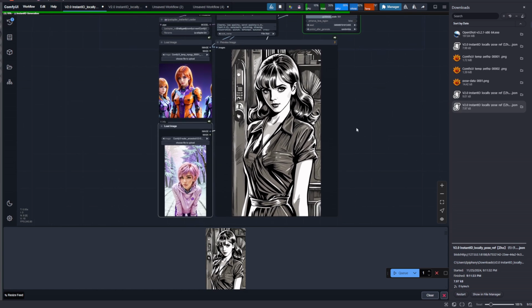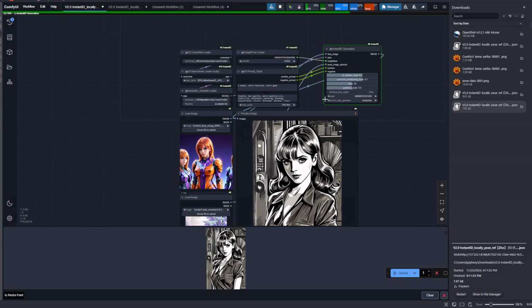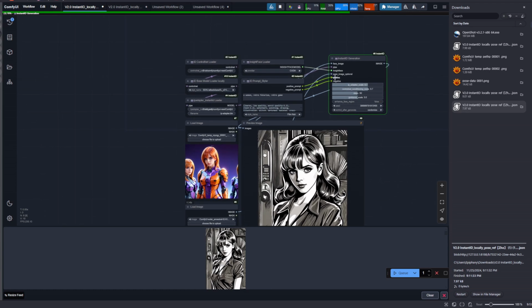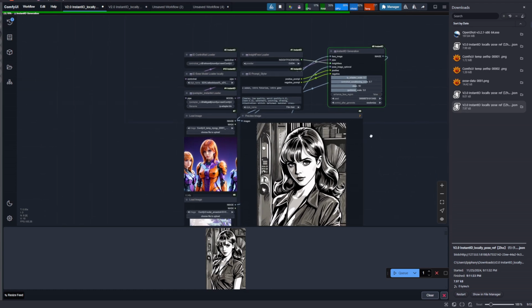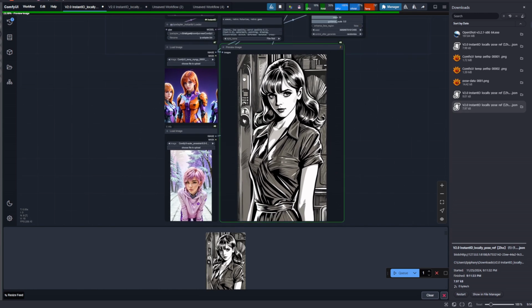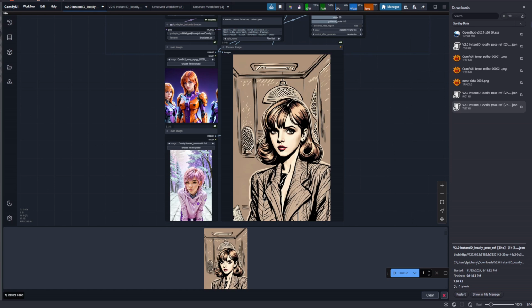Why isn't it working? It's supposed to use pose data. It says pose image, which indicates that maybe it's supposed to be an image. Let's see if it uses this leaning forward pose. Didn't really work on the pose.